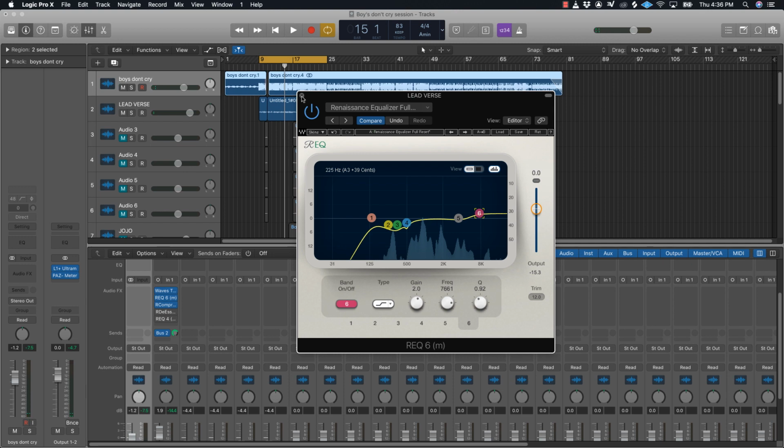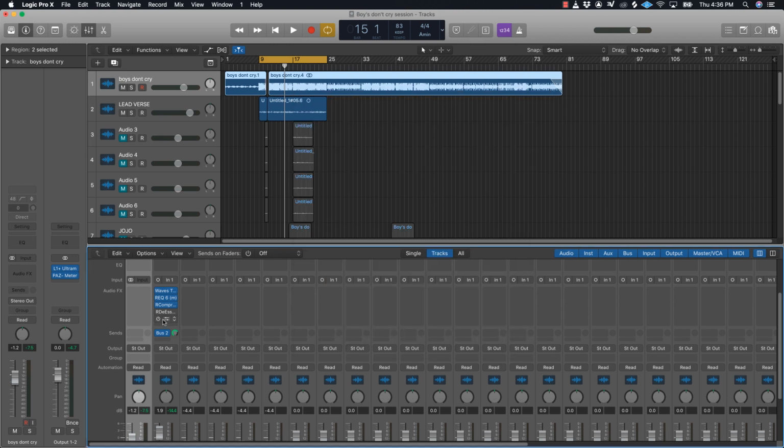And that's cool right there for me, for the simple fact that if you add too much, then you'll start hearing the syllables a lot more. The T's will stand out, the S's will stand out real harsh, and you don't want to do that to your vocal because then you'll be losing quality of your vocal. So let's close that out, and then we're going to add some de-esser to it.